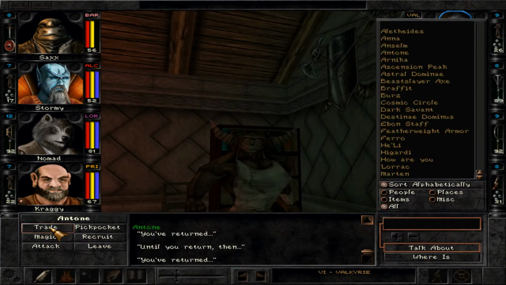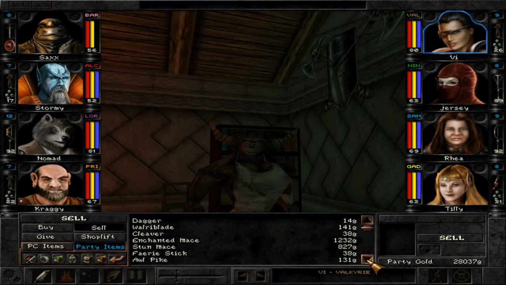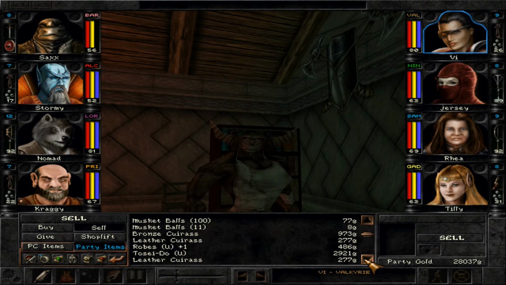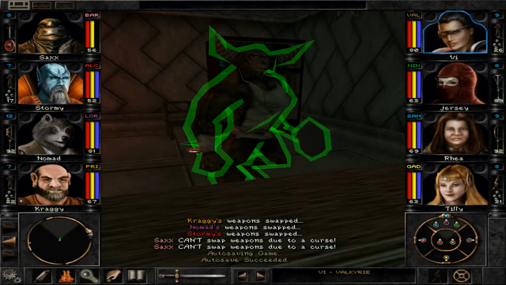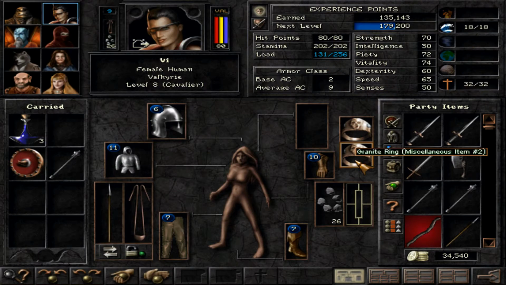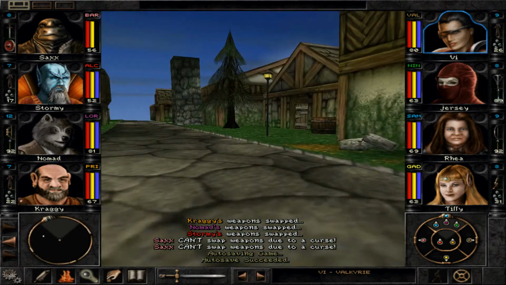You've returned. All the armor. There we go. That will work. Until your return. Now, how does that help our weight? Still overburdened. And it's going to get worse once I pick up some more stones here.